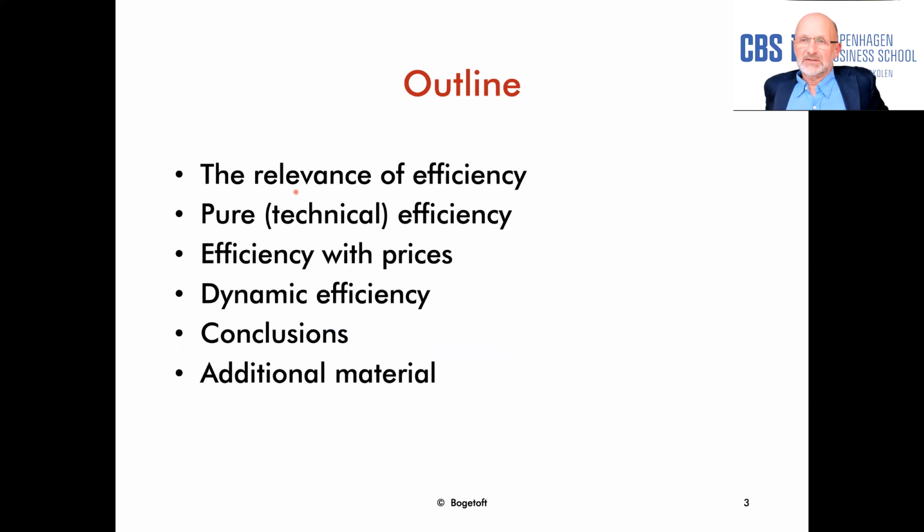The outline of the presentation is that I'll first discuss why we are interested in efficiency to begin with, and then I'll discuss how we can measure efficiency when we don't have any prices for the outputs or for the inputs. And then I will discuss how we can refine our measures if we do indeed have prices, input prices or output prices, or both input and output prices.